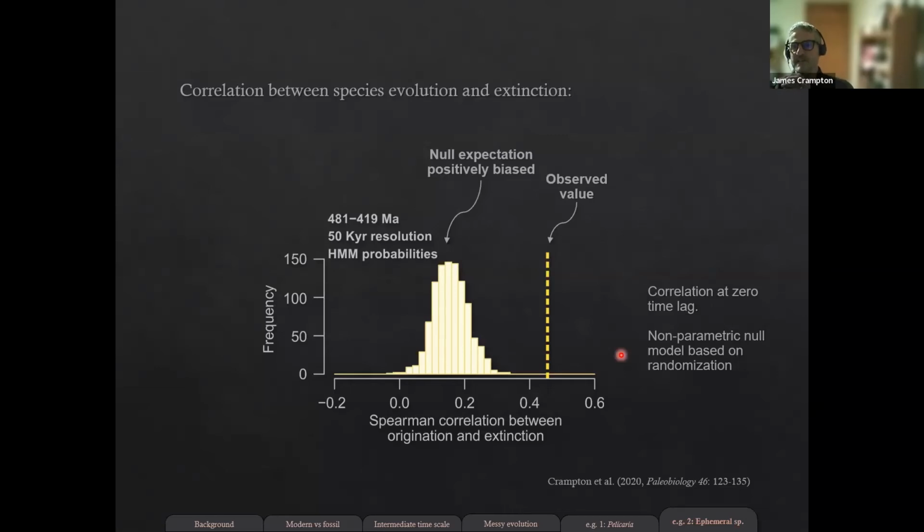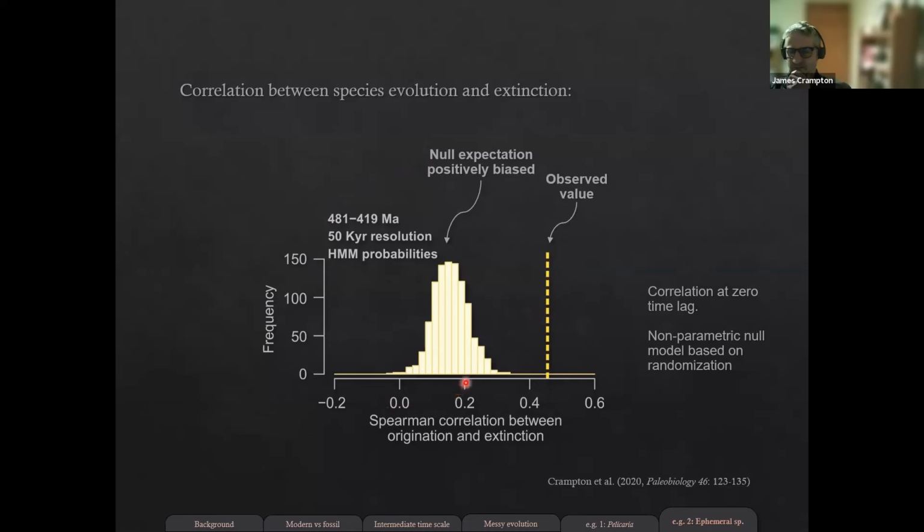A bunch went extinct and new ones evolved. And then a few tens of thousands of years later, a bunch went extinct and new ones evolved. And this was happening just like clockwork. What wasn't happening is that some went extinct at one point and then a bit of time later another one evolved, and then some new ones evolved and then some went extinct. These things were happening together and they were tightly coupled. And there's this very strong correlation between evolution and extinction.